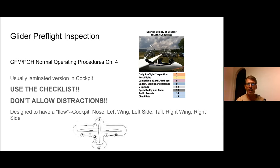Right, exactly. So factors that cause this are inattention or distraction. When you are on tow, especially initially, but really consistently through the tow, your focus just needs to be on the tow plane, staying in position as best as you possibly can. Because it only takes a moment of inattention or distraction for your glider to pop up, pull the tail and tow plane up and the nose down, and it's over.